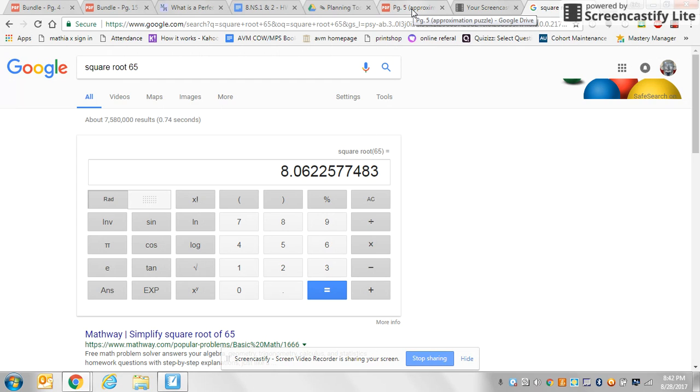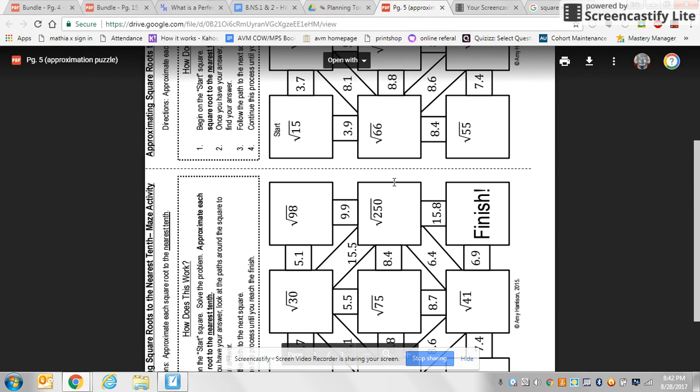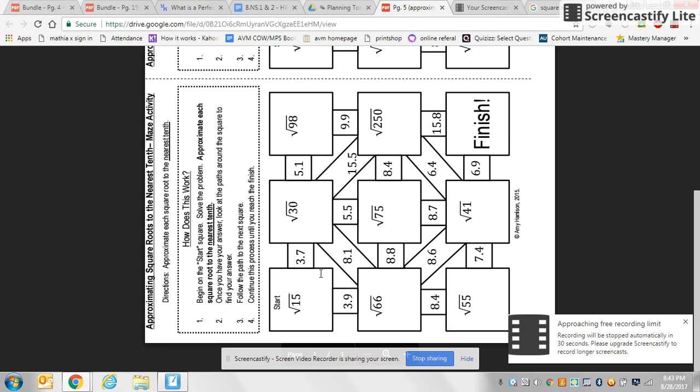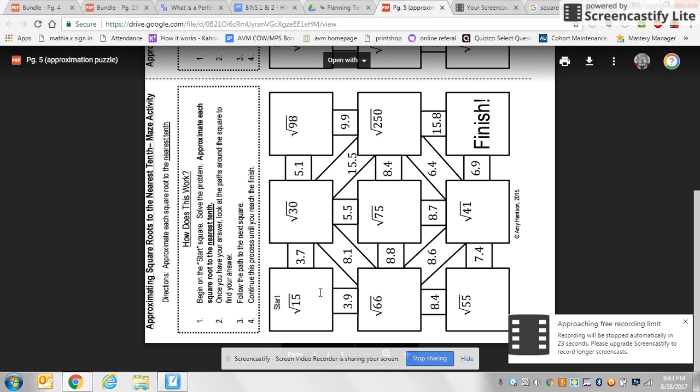Now, when you finish taking your notes, what I want you to do is to go and see our guest teacher, and our guest teacher is going to give you a little puzzle here. And this is your starting point. I know it's sideways, but I can't turn it around, unfortunately. What you're basically going to do is start with this square root of 15, and using some of our strategies, fill in where you think the decimal estimation would be. And you're going to follow the path along whichever choice all the way until you get to the finish.